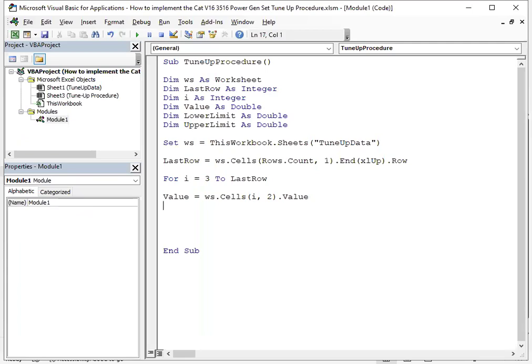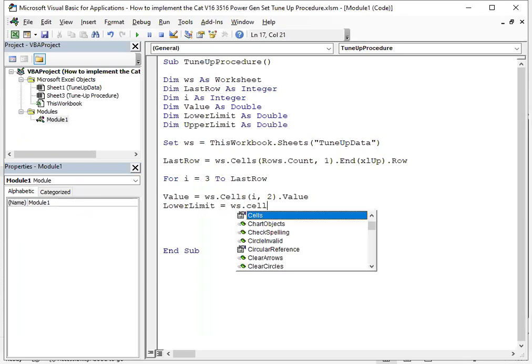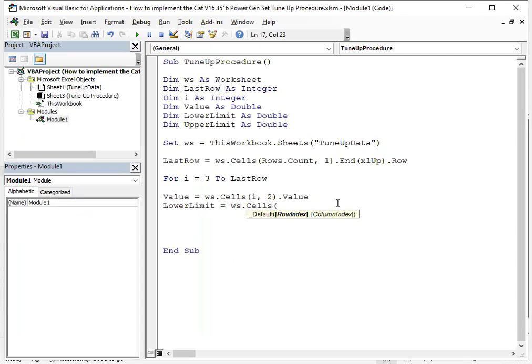Then we're gonna be doing also the lower limit. Lower limit is equal to WS dot cells. Then loop I comma 3, column 3, then close it, then that value. Okay, that's for the lower limit.